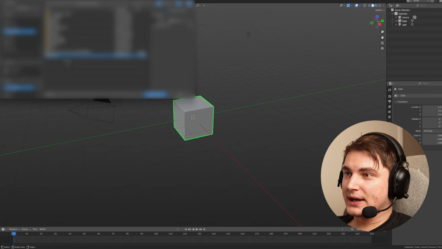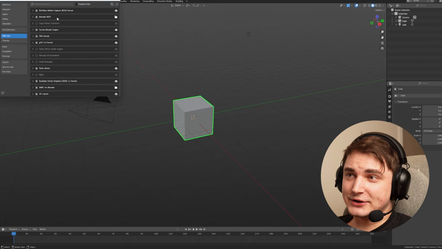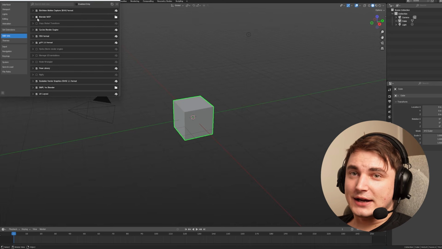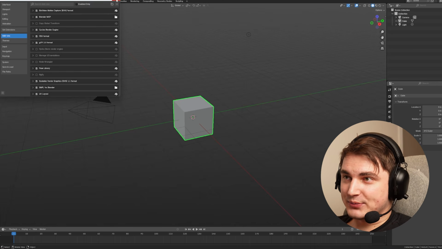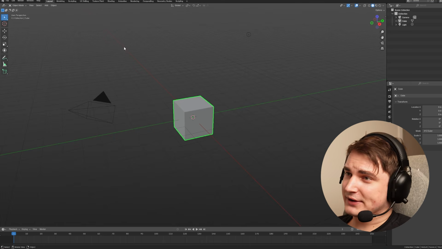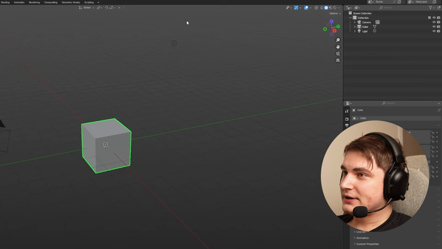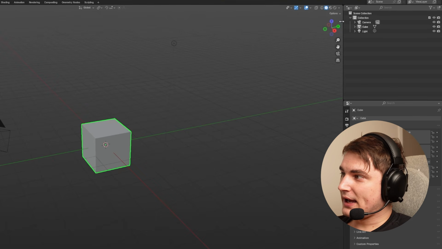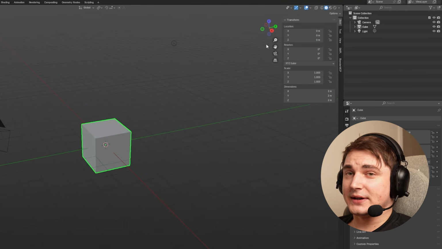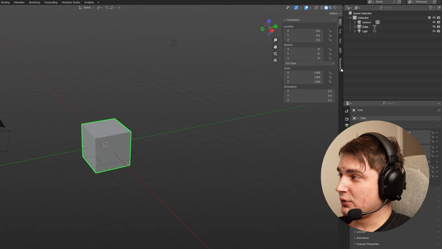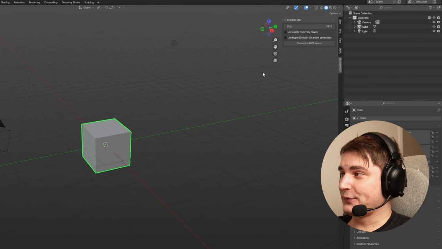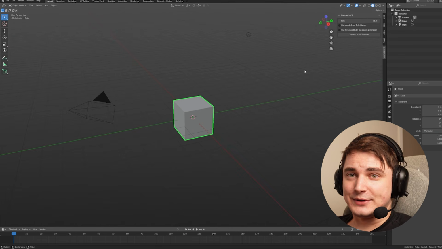Now you need to locate this file and press Install from Disk. After installation, you will see it as checked and named Blender MSP. Pretty much you can close this window, and the last thing we need to check is if it's installed correctly. Close this preferences menu. You need to find this small arrow, press on it. If everything is successful, you will see a horizontal tab called Blender MSP. That's it. It works, and now we can start playing around.